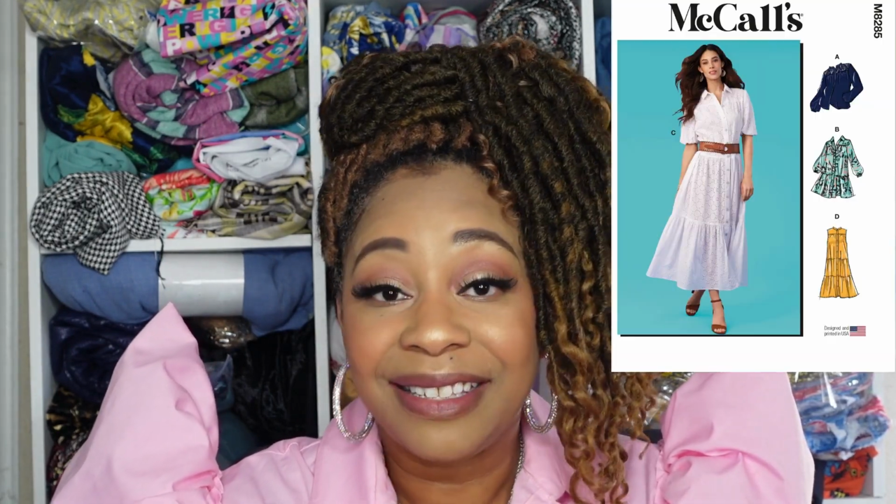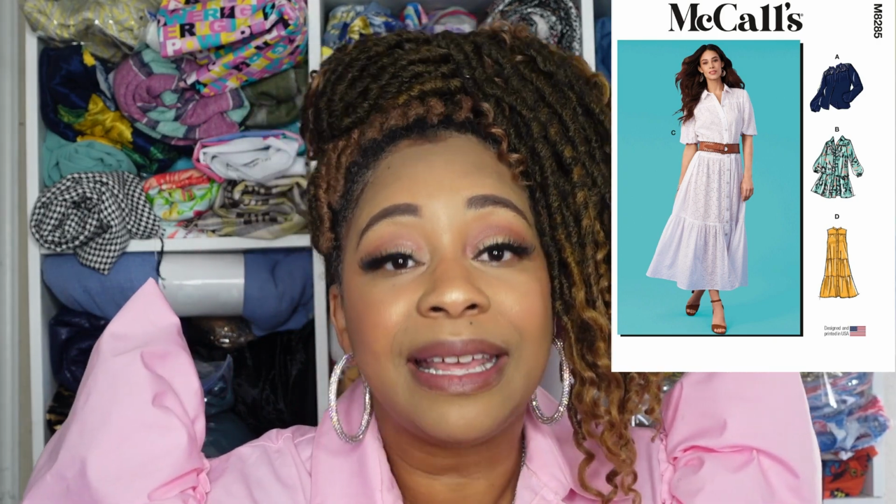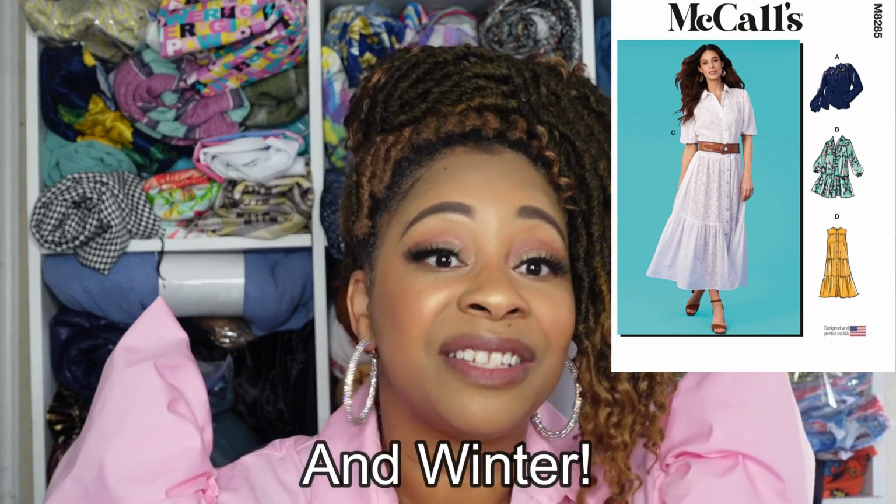And I would definitely recommend this pattern. I think this is such a great pattern. And in my opinion, this is one of those patterns that is multi-seasonal because you have your short sleeves, you have your long sleeves, and you have your sleeveless view. So it's good for summer, spring, and the fall because of those variations. And not just those variations, but because there are length variations as well.